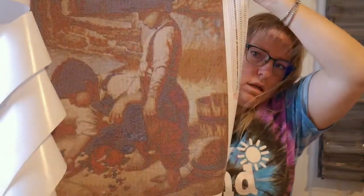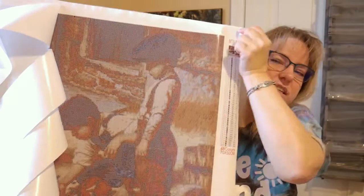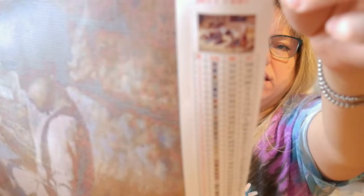But I'll show you this really quickly, if I can. Even though it's in strips, it's going to be kind of hard. I may just roll it up underneath it. Okay, you can see, it's going to be really hard to do it and keep them from folding back up on it. So you can see these little boys are playing marbles. This is an old timey one that these boys are playing marbles. Isn't that awesome? It's so sweet. And you can see the key. You can see the picture there, what it's going to look like. I don't want to stick it to anything. So you can see it.